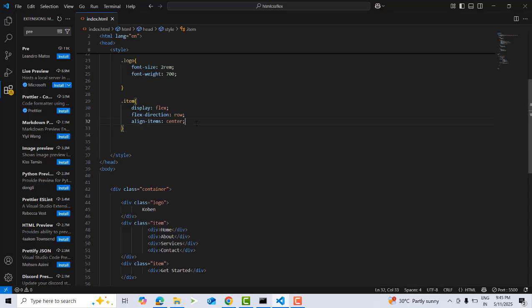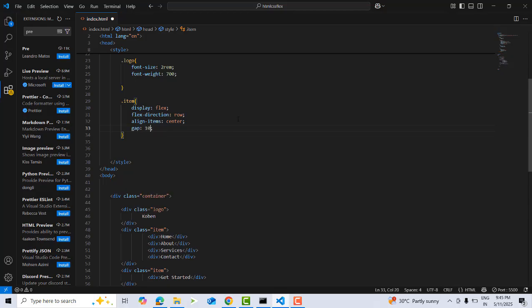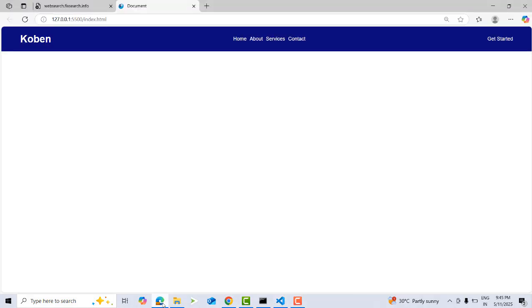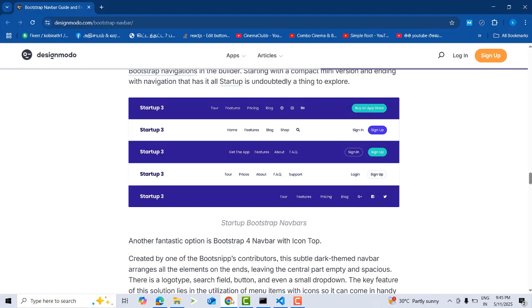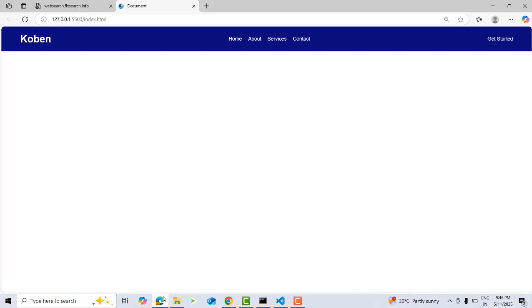So after that, you have to do another one for the items. You need a gap in between the letters. You have gap. Just put a gap of 10 pixels. Let's check. Control S to save and check it. Okay, check. I want to check with the document. Here there are so many spaces in between the letters. Okay, so let's do it 20 pixels. Now it seems to be okay. In between here there are too many spaces. It has been okay. Okay, it's working successfully.